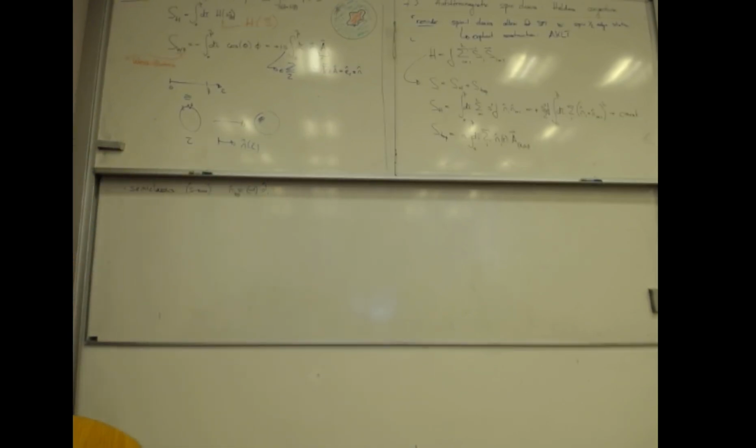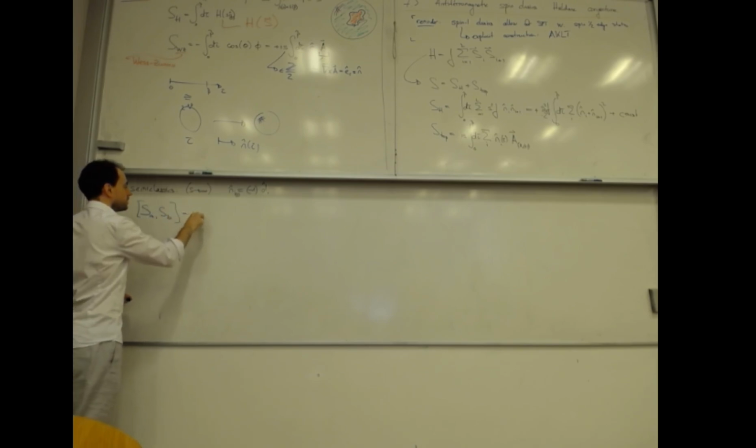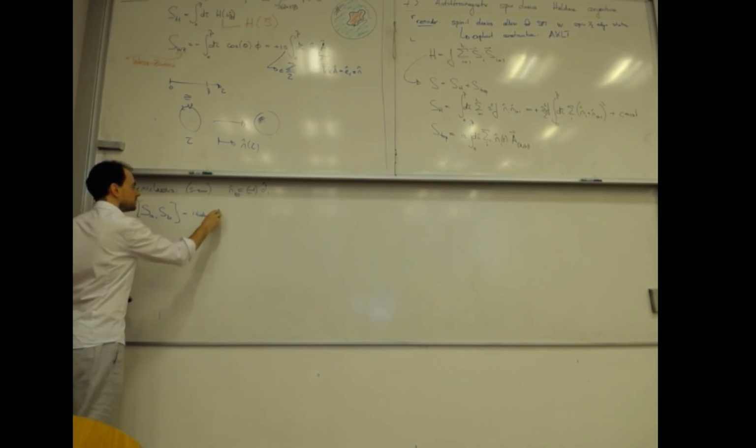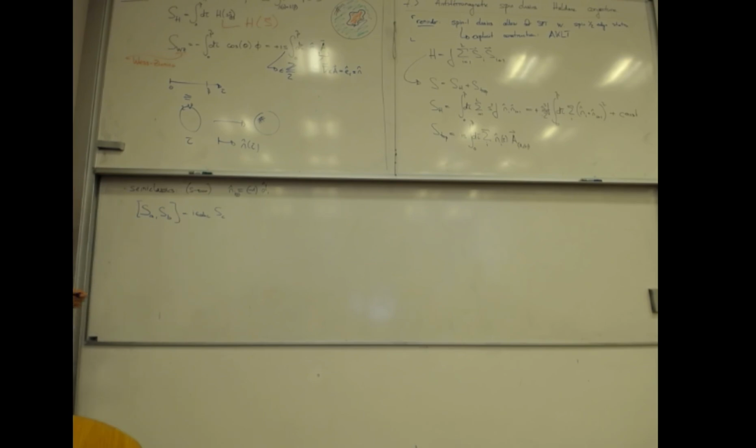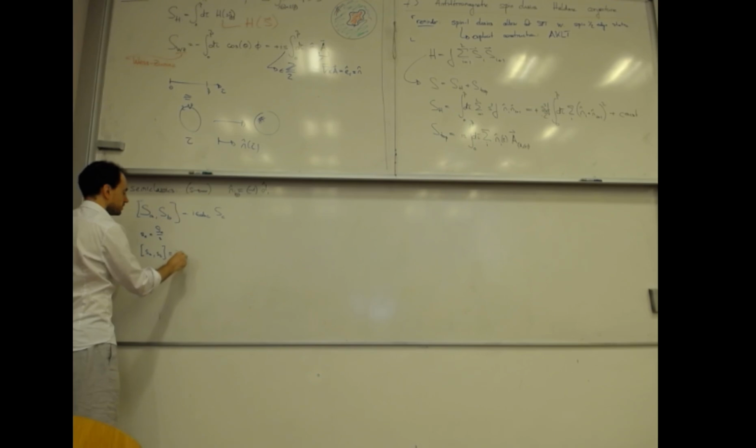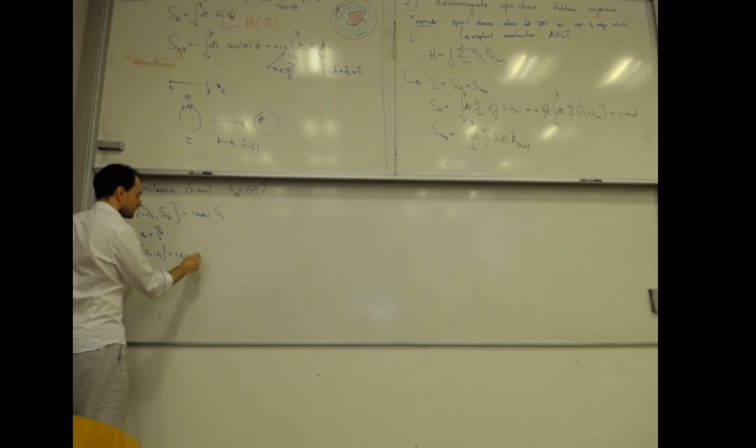But there's also another reason why S to infinity is semi-classics, because remember that [S_a, S_b] is i epsilon_{abc} S_c, right? This is the spin commutation algebra. It makes sense to define little s_a, which is S_a divided by little s. And then you see that I have to get a commutation algebra of little s's. [s_a, s_b] is i epsilon_{abc} s_c divided by s.